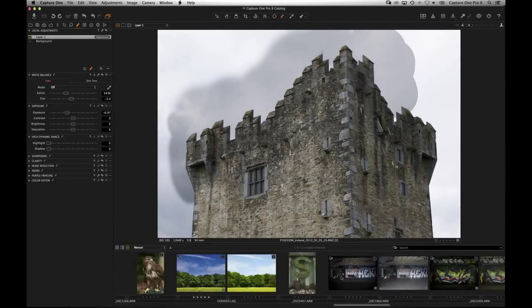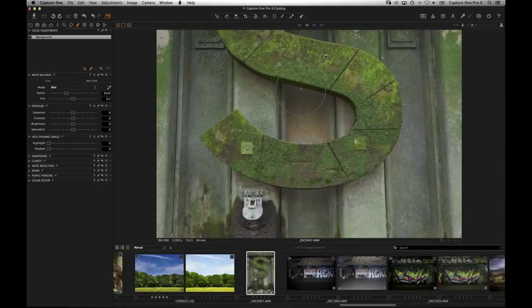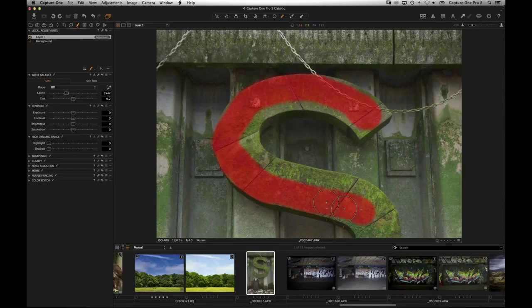Let's just have a little talk about Wacom and how I have it set up, which is nothing particularly complicated. In this example, let's just turn auto mask off for a second and get a slight feather. If we wanted to mask around the S as such, I would personally find this very difficult to do with a mouse, because I think it's really hard to do a fluid action with a mouse, whereas with a pen, it's much easier. I can follow the line of that curve pretty accurately, and I'm no pen expert either.